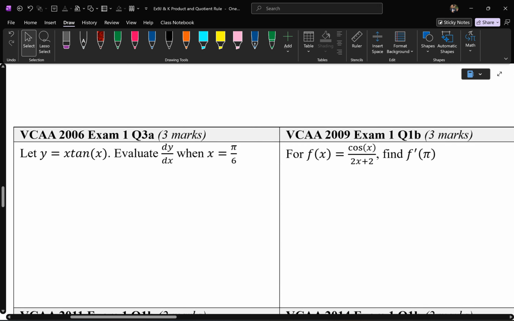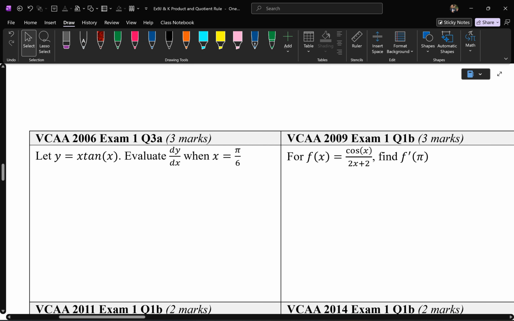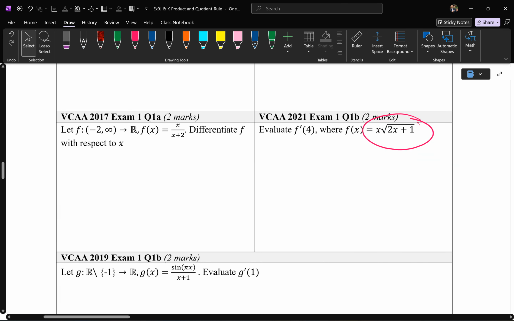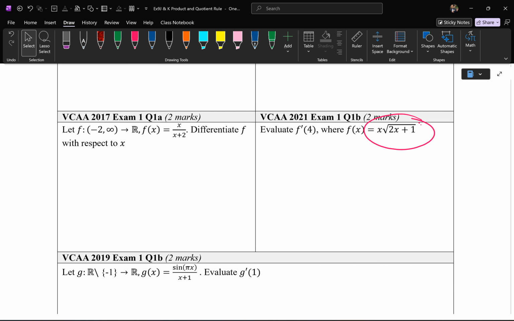Versus 2006. One's an x, one's a tan. In fact, the examples I did were a lot harder than that. So you can see how after 20 years, how much of a difference things have become. And that's what I'm saying: the skills that I'm teaching you from the textbook are the bare minimum. If you look at their past exams of recent years, they are increasing it, and I'm seeing more of these versions. So therefore quotient rule and chain rule must be your bread and butter.